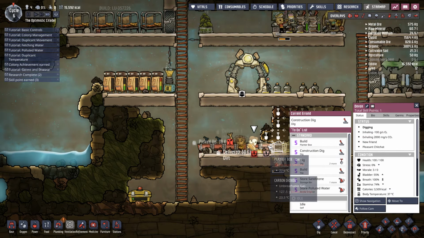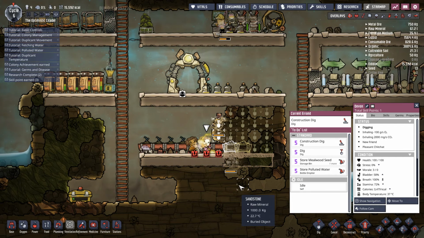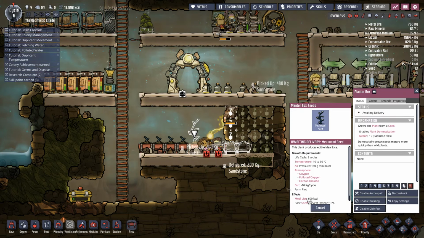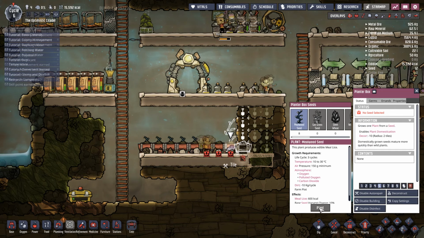Once you unlock farming, you get the planter boxes, which will let you grow that mealwood. Now for the nitty-gritty. Make sure to place that farming lower down, as the mealwood doesn't need much in the way of stats to survive. I typically build a lower platform below the duplicator to be ready for my farm.